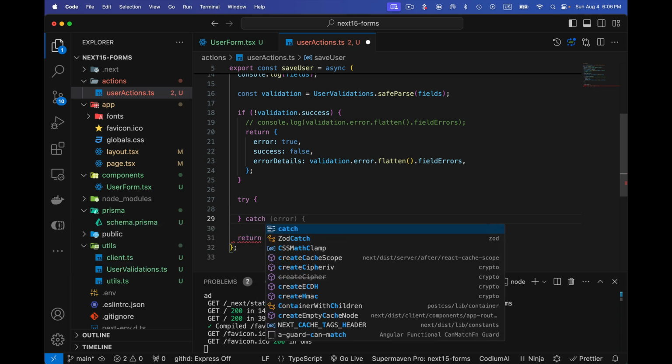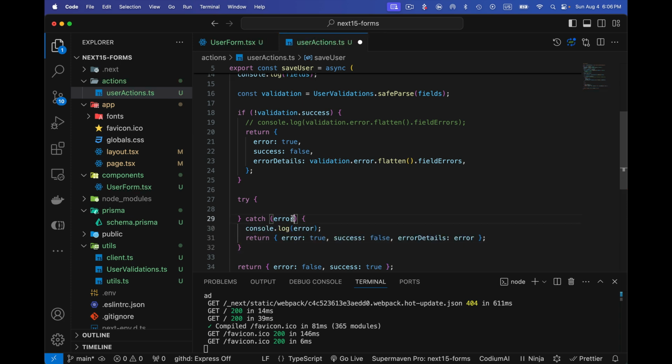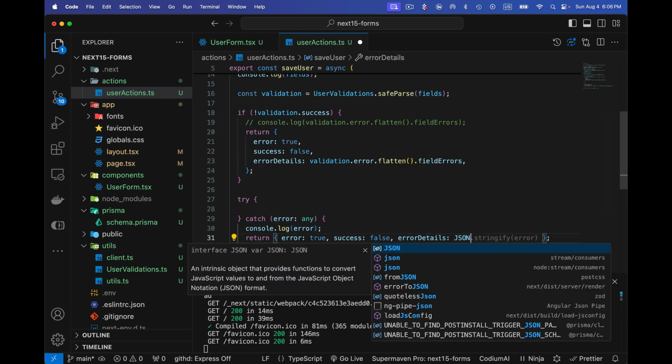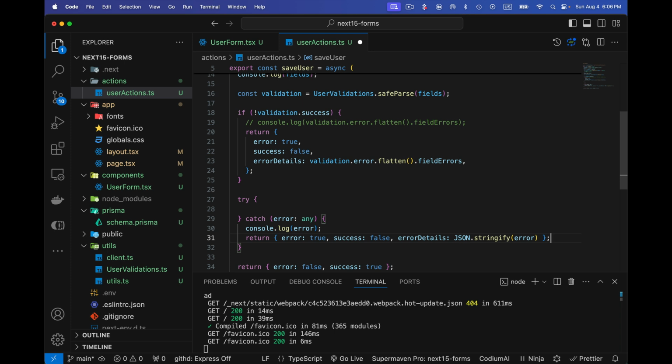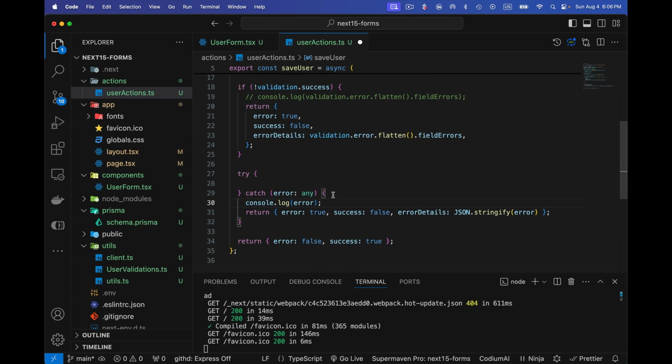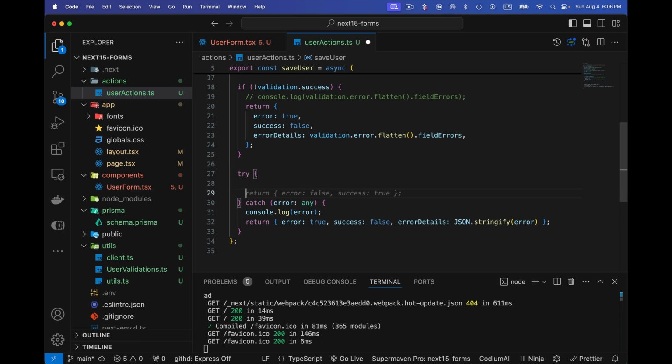The catch is going to take error of type any, and if there is an error for an unknown reason inside this catch block, we can return error true, success false, and error details we can simply return as JSON.stringify of the error. I'm going to remove this return from here, and I'm also going to add the return statement over here if the DB storage of the user is successful.